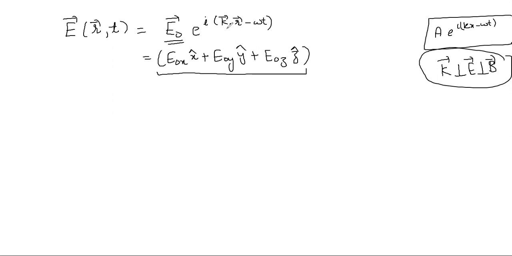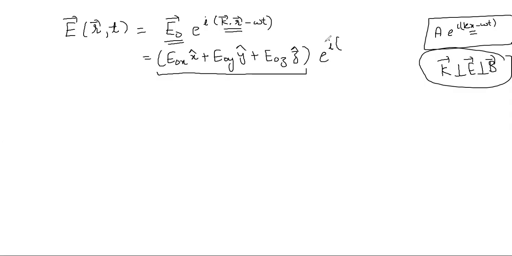And here I have written k dot r rather than kx, because in kx you were saying that the wave was propagating in the x direction. Now I am taking the general solution and saying that the electromagnetic wave can travel in the x direction, the y direction, and the z direction also. There is nothing stopping it from traveling in all the possible directions.